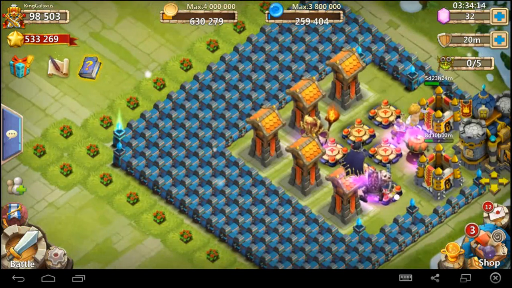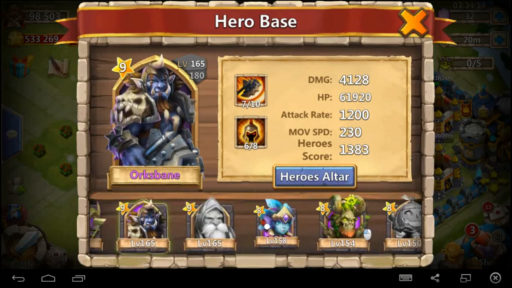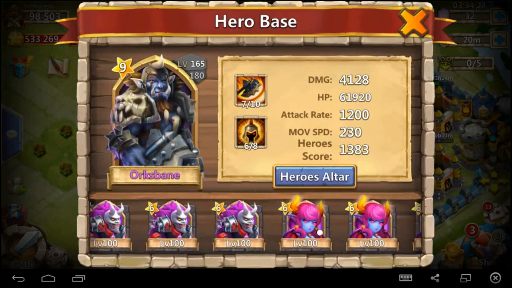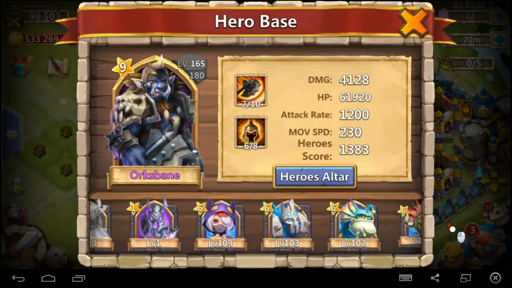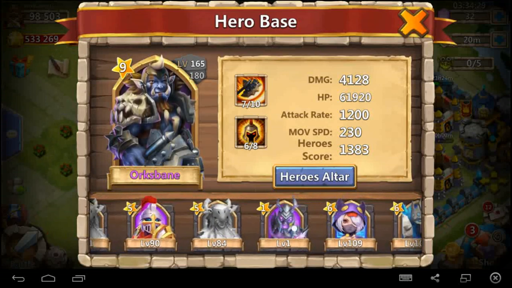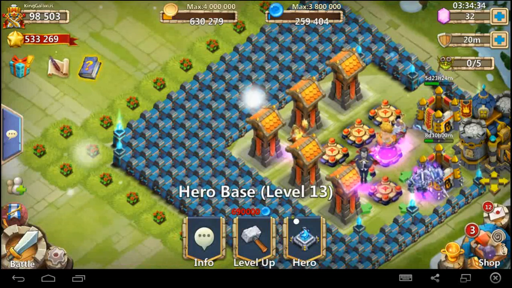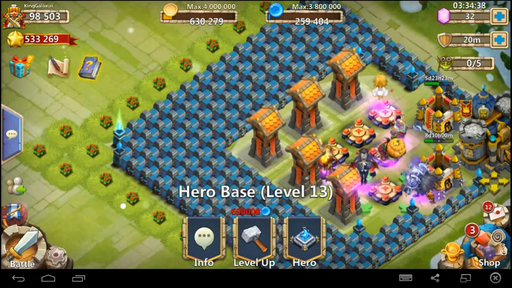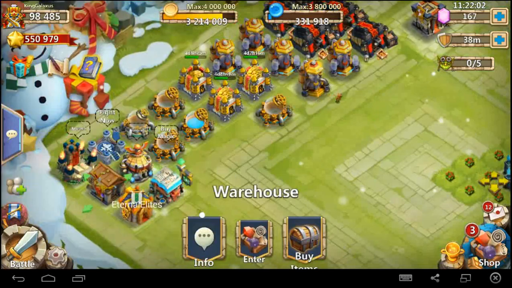Go ahead and throw Orcsbane on the bench for just a minute. He is a beast, and I know a lot of people have been telling me, yeah, Orcsbane, if you have better heroes, there's other heroes that can replace him. Well, that's probably true in a lot of situations, but my Orcsbane has high level War God, 6 of 8 now. I'm going to take him up to 8 of 8, and we're going to see what that Orcsbane can really do with the high level attack like that, and that affects his healing and everything.